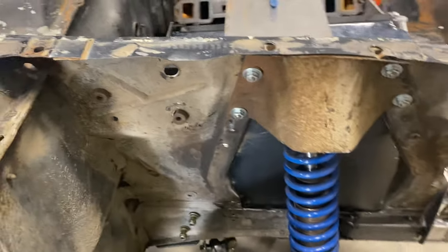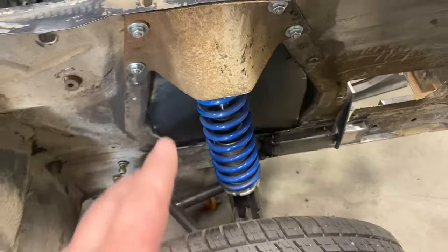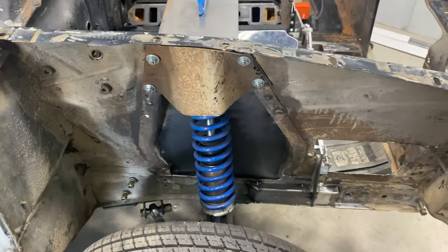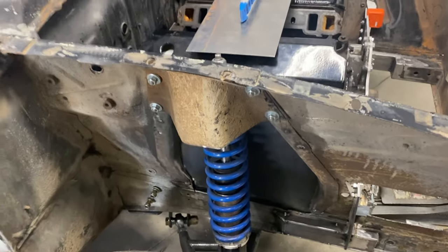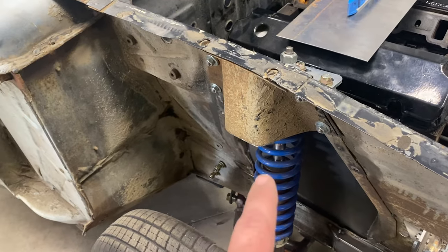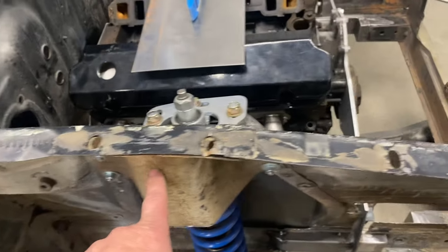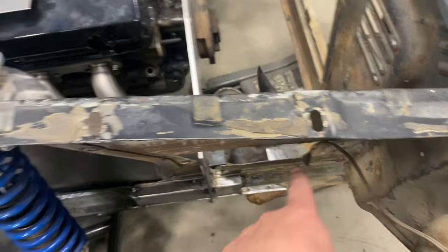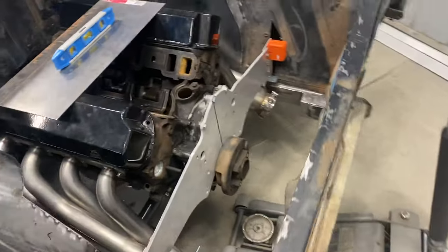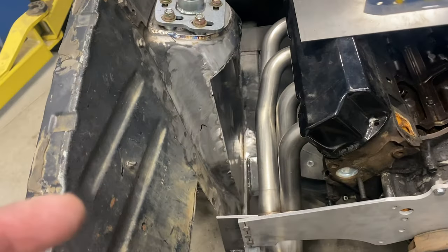I sawed this all apart. That's the factory piece that went there. Normally it comes down here and has the snubber on it, but I cut all that apart, and with a piece of 1/8-inch plate, I bolted it together, and that helped make it a little stiffer, but it's not 100%. But the chassis guy is going to be able to tie into this anyways, like I've said before, if I haven't. When this bar comes out and catches wherever, he's going to tie this in, so I don't have any movement right here anymore. Plus, I think it'll help once everything's actually welded in. It's just spot welded, so there's really no strength there either, a little bit, but not a lot.